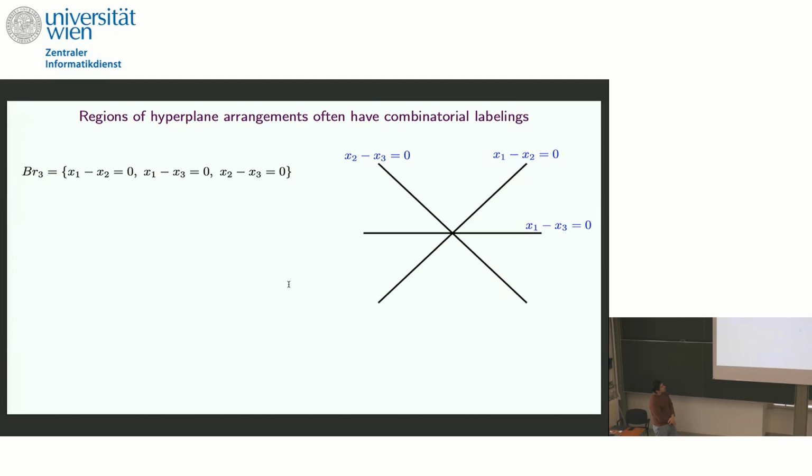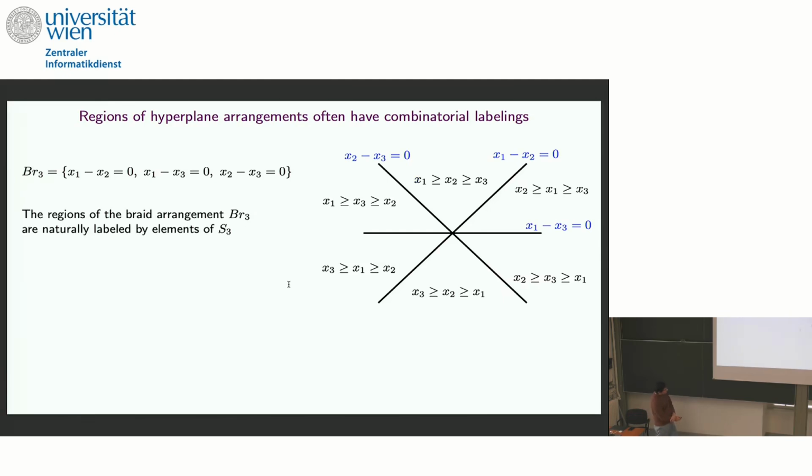Why is it interesting to combinatorialists, since it is about hyperplane arrangements? Well, there are many hyperplane arrangements that are intrinsically combinatorial. For instance, the braid arrangement, as we can easily see, corresponds to permutations. The braid arrangement is the hyperplanes x_i minus x_j equals 0. I give you here the one for n equals 3. And in each region, you can see that all of the coordinates are in some order. So in this region, the first coordinate is always bigger than the second, which is always bigger than the third, right? If you orient them properly, that means you can label that region with a permutation, 1, 2, 3. So all of the regions of the braid arrangement are naturally labeled by permutations, which is our favorite combinatorial object.